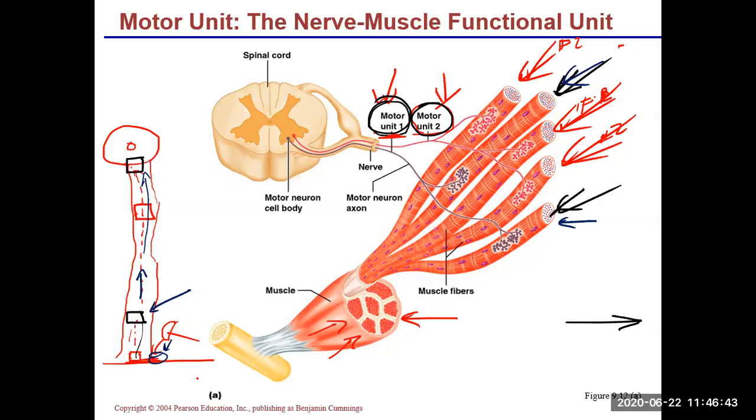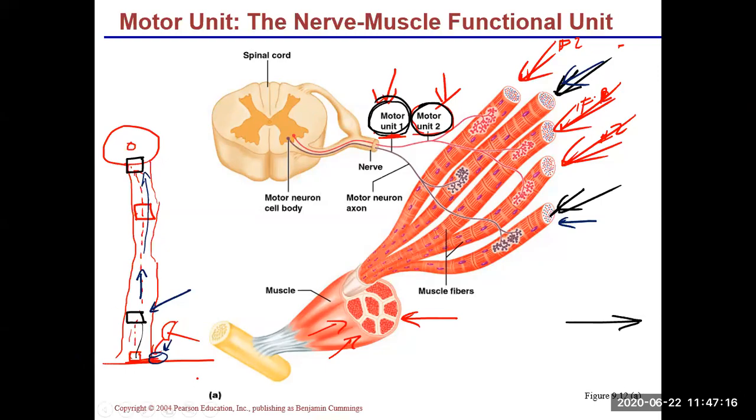Of course, bulky muscles such as your quadriceps muscles and so on have a lot of power behind them, but you don't get as precise control as with the eyes and the fingers, for example. But because there are a lot of different motor units, it allows you to recruit them together at times, and you could get even more contraction.